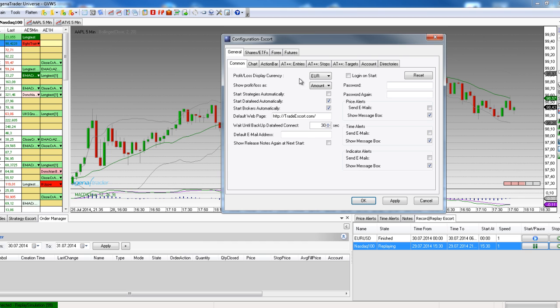Up at the top you can see Profit and Loss Display Currency. With this drop-down button you can set various currencies. If you set a currency here as the so-called main currency, then all calculations are carried out in terms of this currency. Here, it's important to note that these changes only come into effect starting on the date of alteration. So you can't expect AgenaTrader to recalculate your past profits and losses in the newly changed currency.